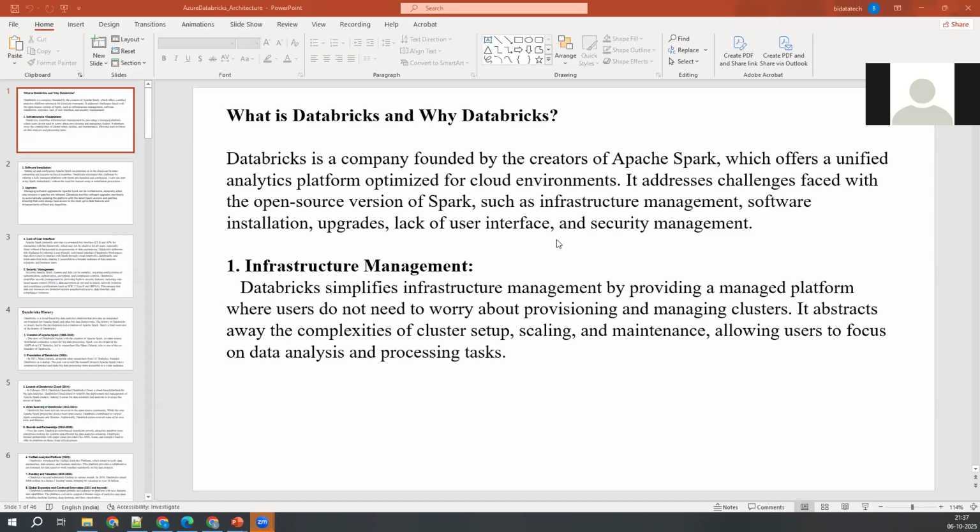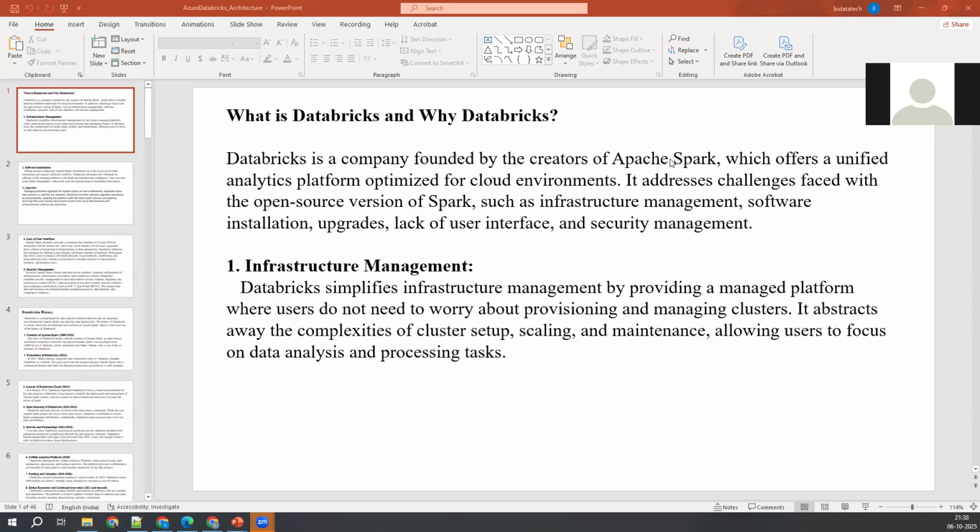Databricks was also started by the same people who founded Apache Spark, guys. Databricks is a company founded by the creators of Apache Spark. They started the Apache Spark project at UC Berkeley, that university.